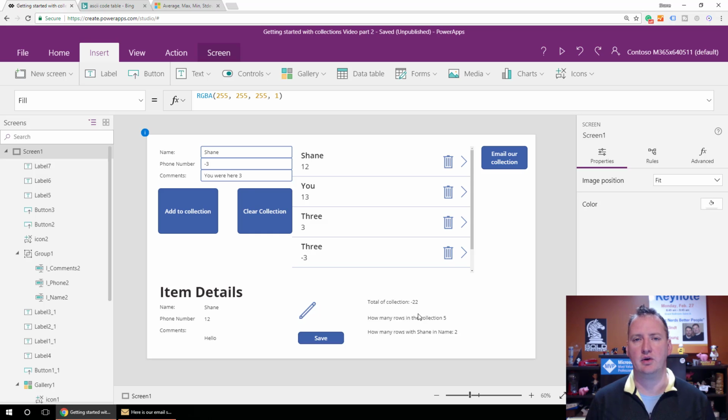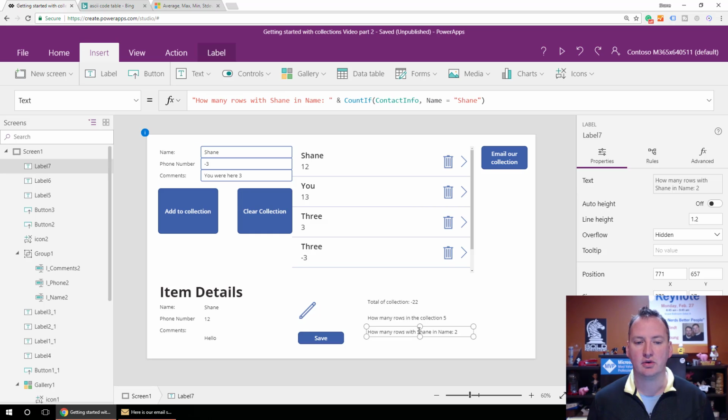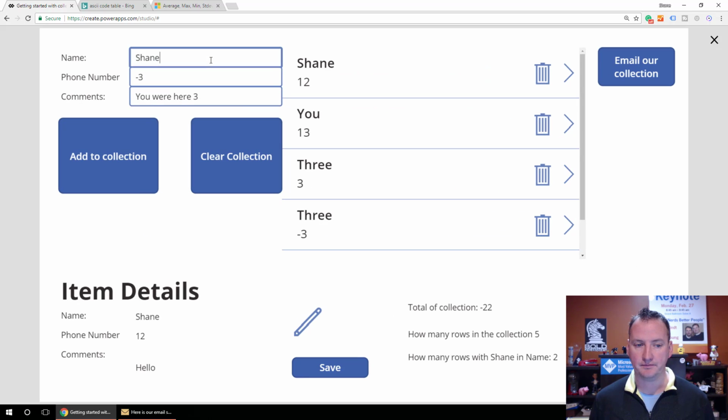I need to do a whole video on delegatable commands. Not ready to do that one yet, but we'll get to that at some point. So just keep in mind, if you get the little blue warnings that CountIf doesn't work with your data source, that's because you're pointing it at something else. But CountIf always works with a local collection like this. So cool. All right, now let me show you one more weird thing about CountIf. It is case sensitive. So if we add Shane, spelled like this, add to collection, the number with Shane in it is still 2, right?